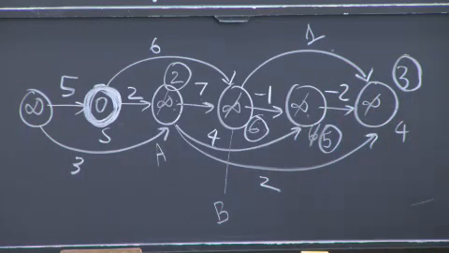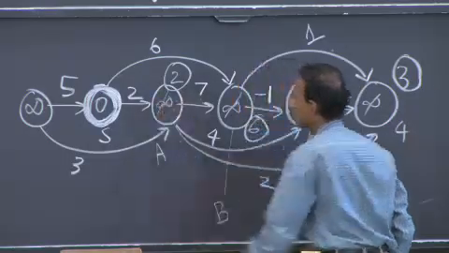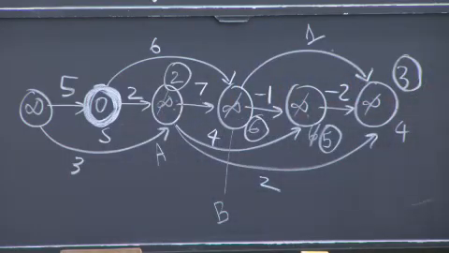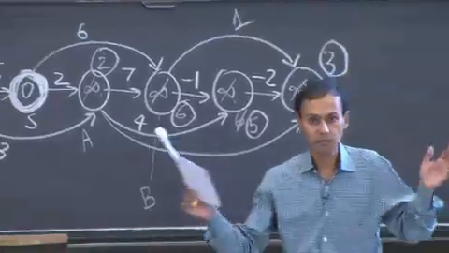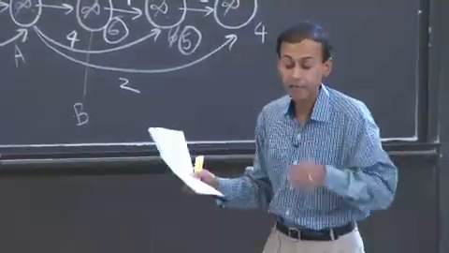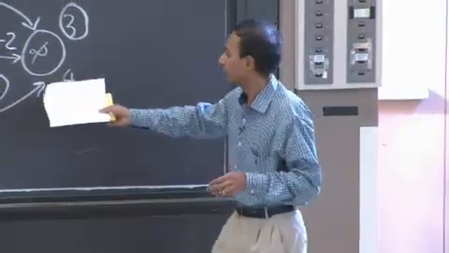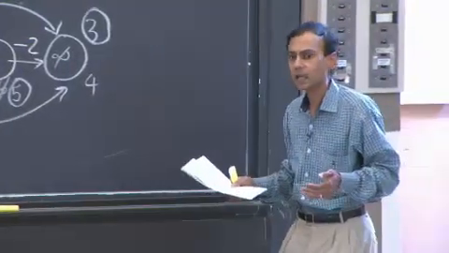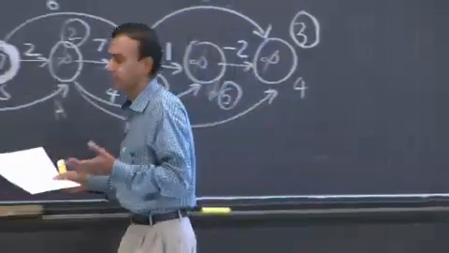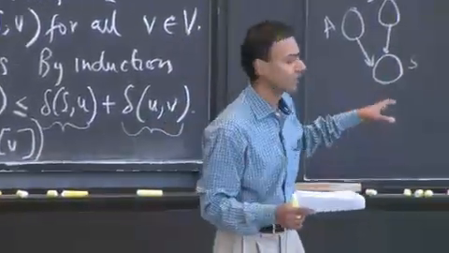OK? So fairly straightforward. Do a topological sort, find the starting point, and then run all the way to the right. Interestingly, this is actually a really simple example of dynamic programming, which we'll talk about in gory detail later in November. But what I have here is the simplest special case of a graph that has an order V plus E shortest path algorithm. And the reason for that is we don't have cycles.